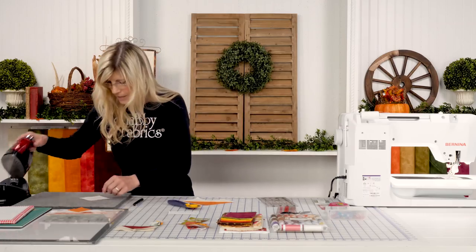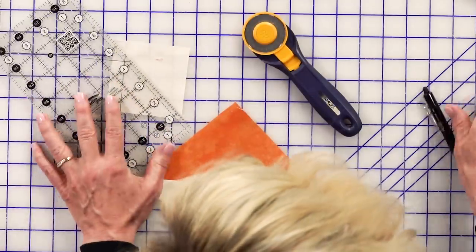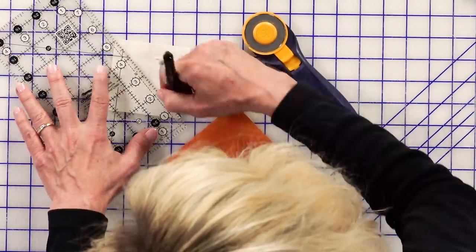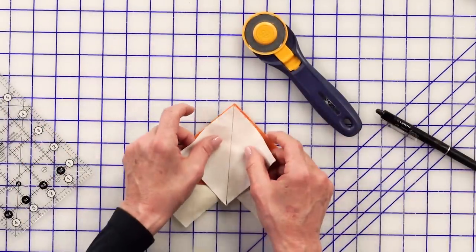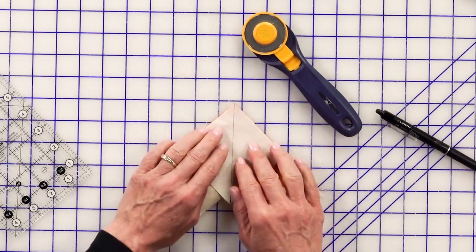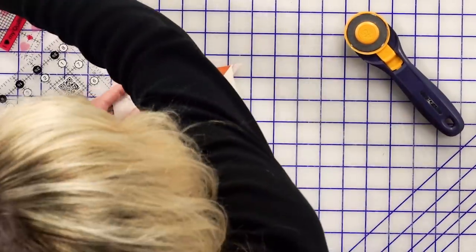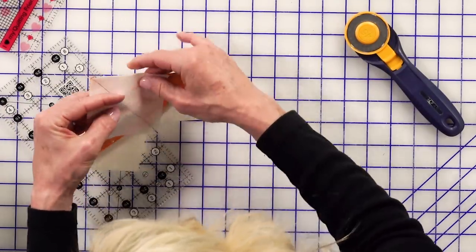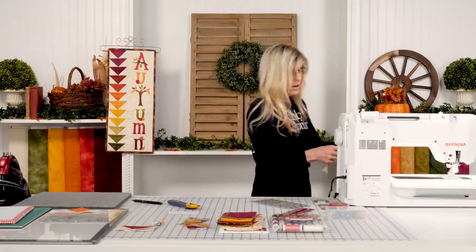With another one of our squares — I can see I missed that corner, so I'm going to redraw that. That's what I love about a friction pen: if I misdraw it, I iron it away and start again, corner to corner. You could also use the nine-inch seam guide by Creative Grid — what's cool about that is instead of finding a quarter inch on either side yourself, it draws the lines and you sew on the line. I'll pin here and here and sew on either side of that quarter inch.